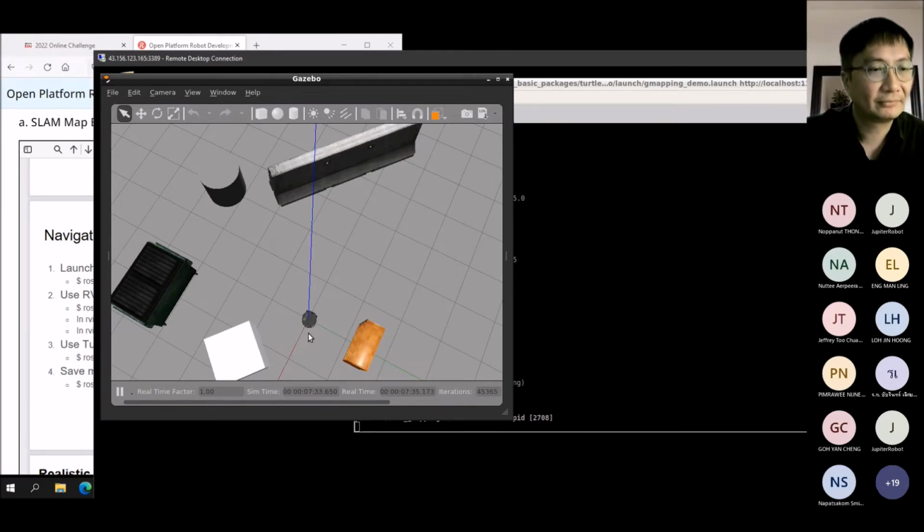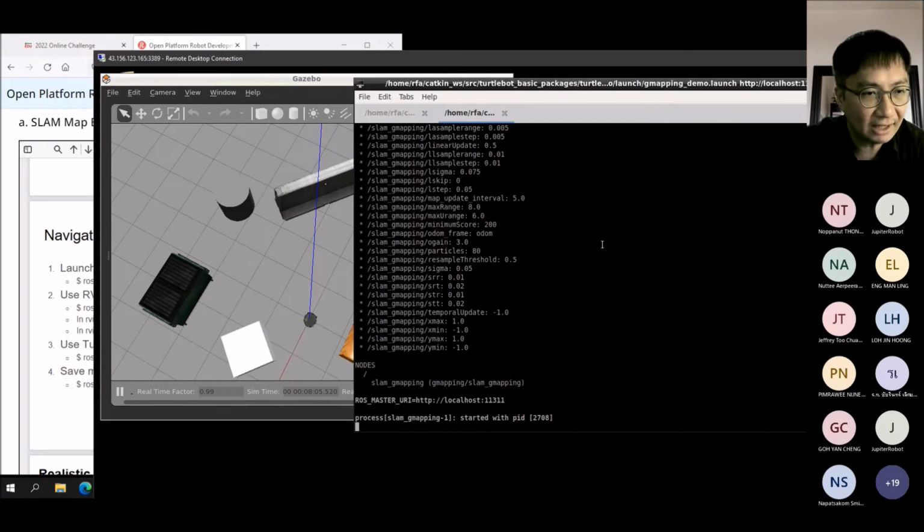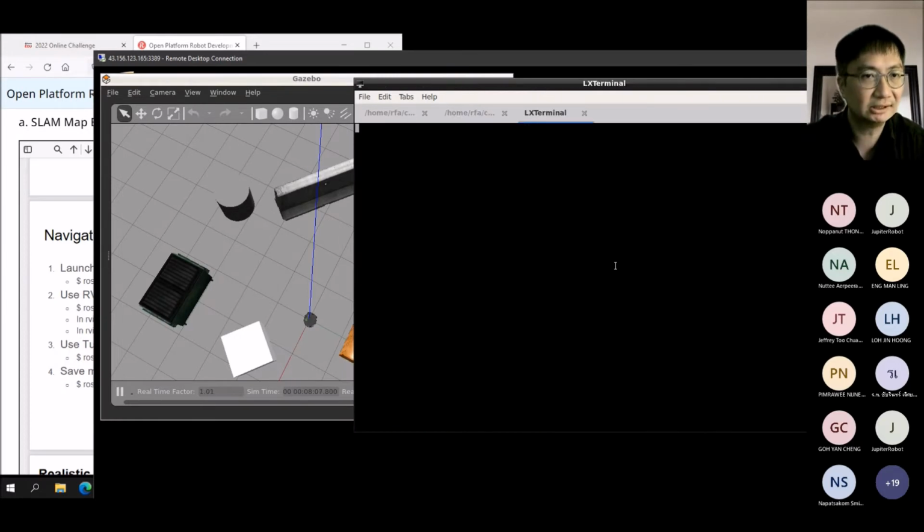I actually showed you last week, if I'm not mistaken, the laser scan, if you still remember. Over here it scans in front. Consider this the physical world, although it's virtual, equivalent to the real environment and the real robot. The sensor is currently scanning, and you're supposed to get some data over here, right? So in order to see the data, we run the RViz.